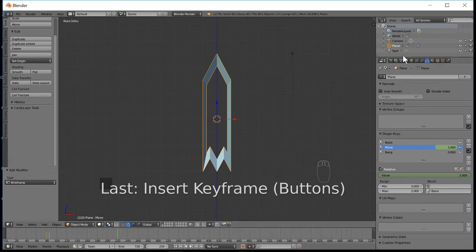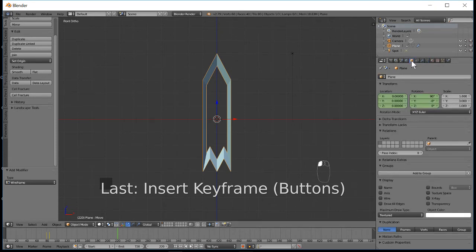And we're going to go to the object button. And this is where I want to start rotating the rocket. So I'm going to hit insert over the rotation. And I'm going to do location also. And you'll see why. Because after the bang, I want to move it out of the frame. So we'll just leave it like that. And then I want my rotation to be finished at, let's say, 560.